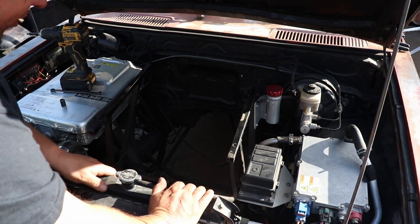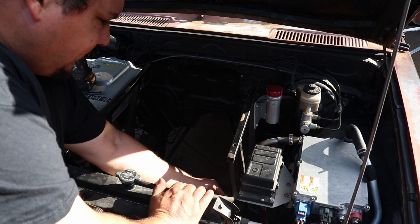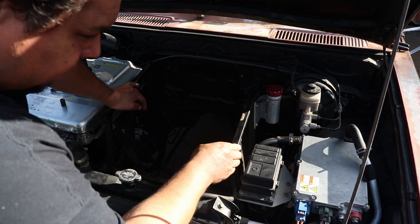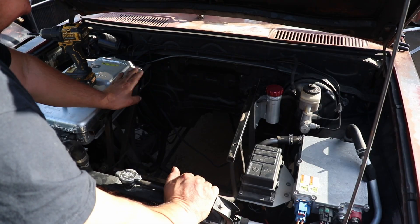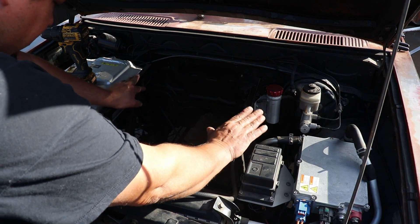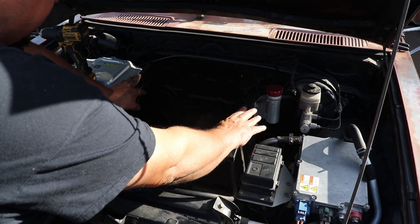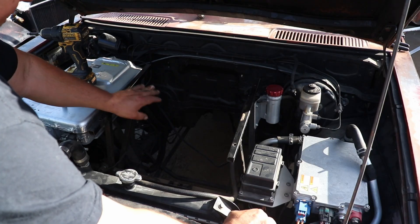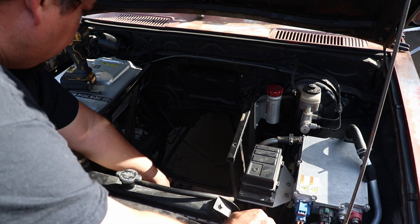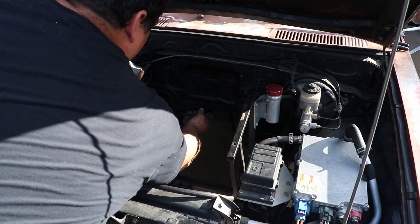You can kind of see the area I'm working with here. That's the crossbar. I have these cool little rack things — I'm not really sure what I want to do with them yet. I might keep them. If I keep them, I can hang intake or whatever I want off them. I think I'm going to ditch this one for sure. There is some wiring in here that I've got to probably reroute.